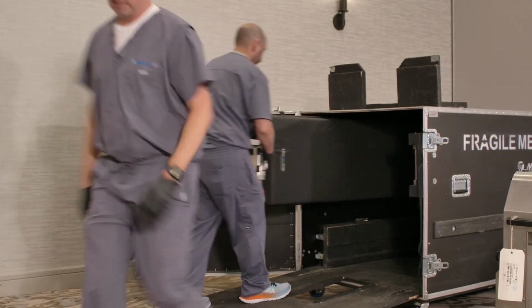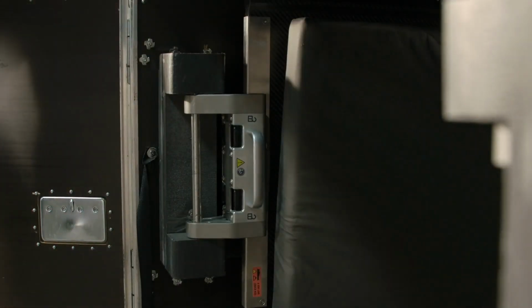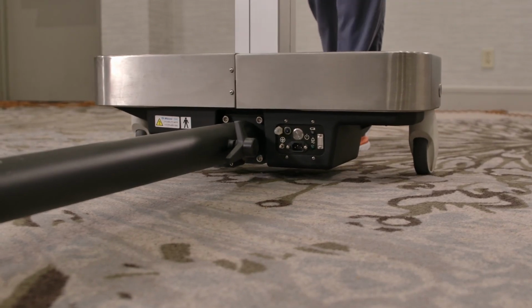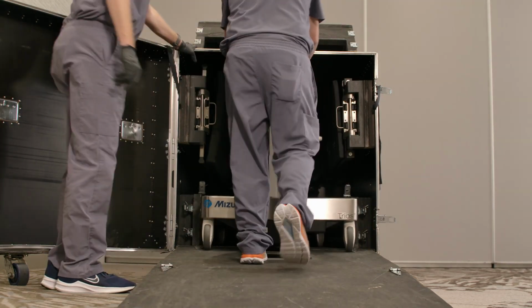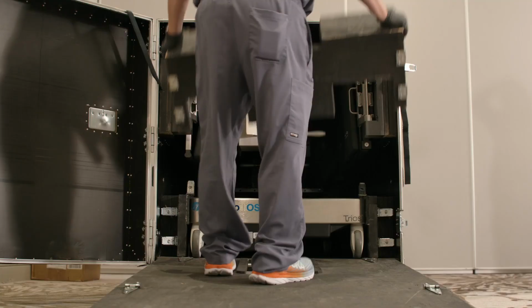You will also have to align the tracks once fully inserted to the crate to make sure that the tabletop is secure for transport. Head back to the Trios table base and then loosen the knob. Now push the table together. Then tighten the knob. Roll the table back into the crate. Grab the table block from the top of the crate and insert into the crate.